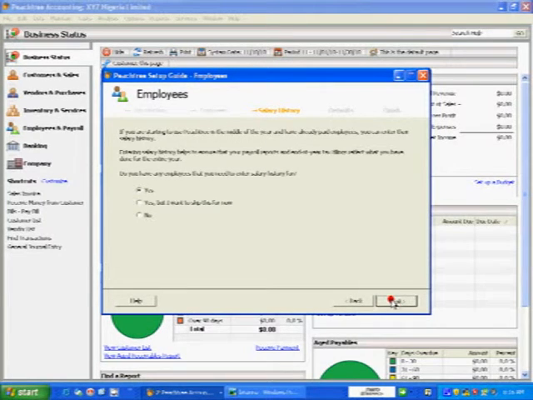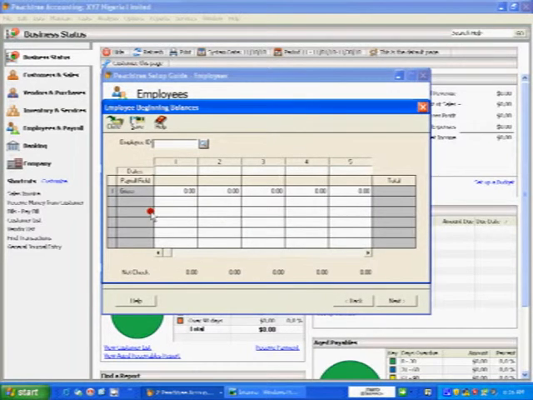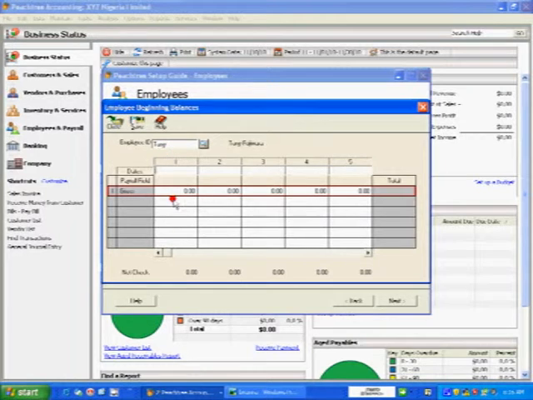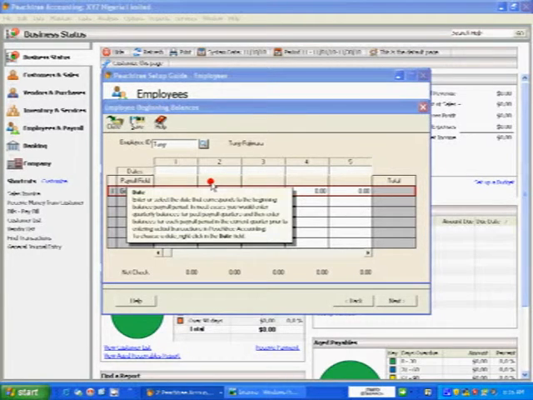Salary history. Let's see next. Enter salary. Okay, here gross salary, we didn't enter anything here. Employee ID. Enter or select the date that corresponds to the beginning balance payroll period.